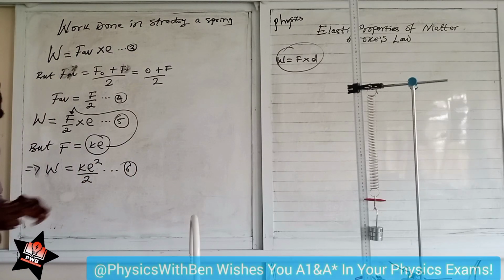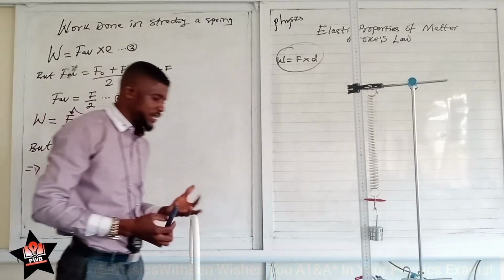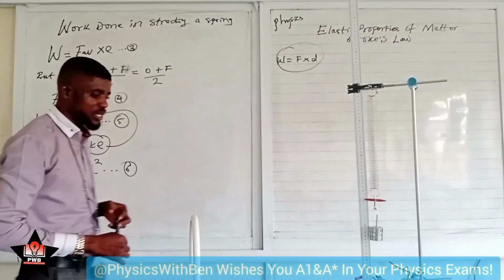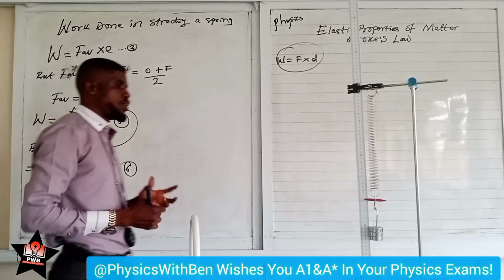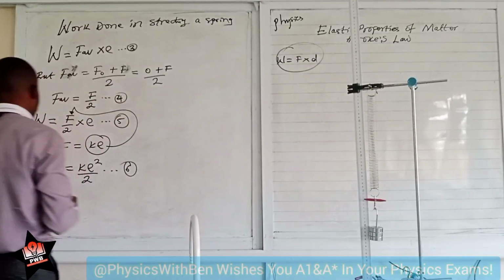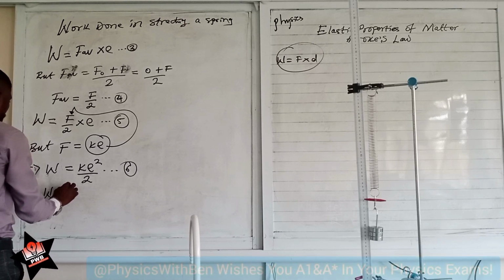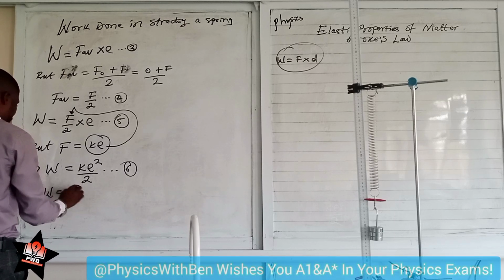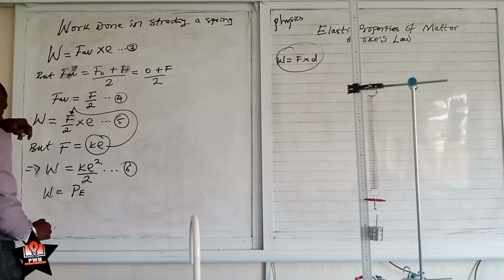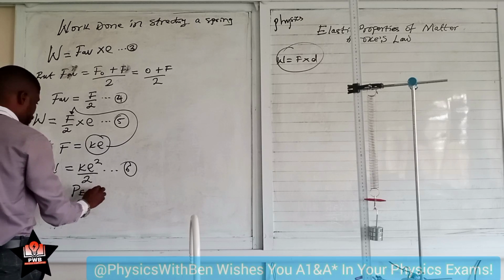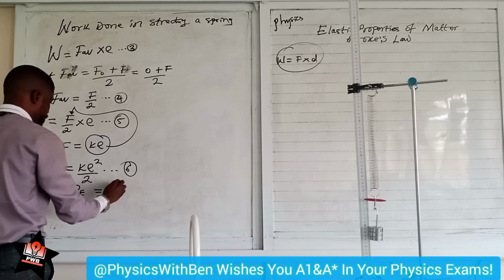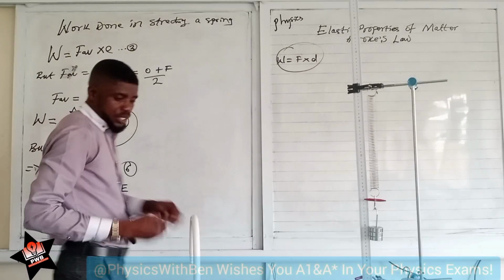Remember that the work done in stretching the spring is also known as the elastic potential energy of the spring. And from the law of conservation of mechanical energy, we write that this work done is equal to the elastic potential energy of the spring, and this is also equal to the kinetic energy of the spring.